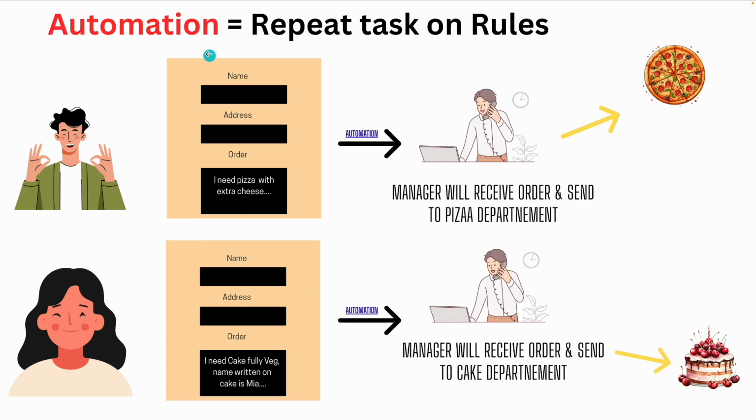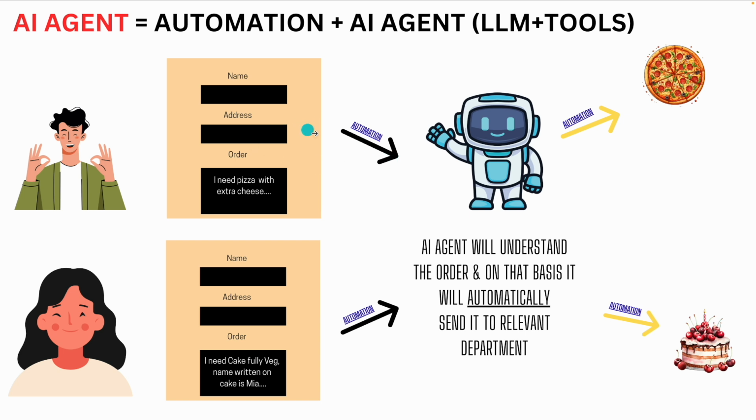But in the case of automation, it was just working on the basis of rules. So you get the form, the user places the order, and through the automation it is received by the individual. Now this individual will manually work, but right now, here again through automation, the message will go to a robot, and this is a robot, not a human, right?